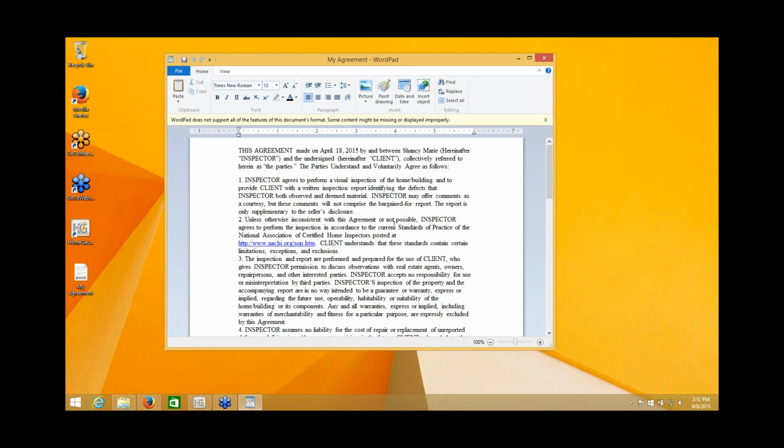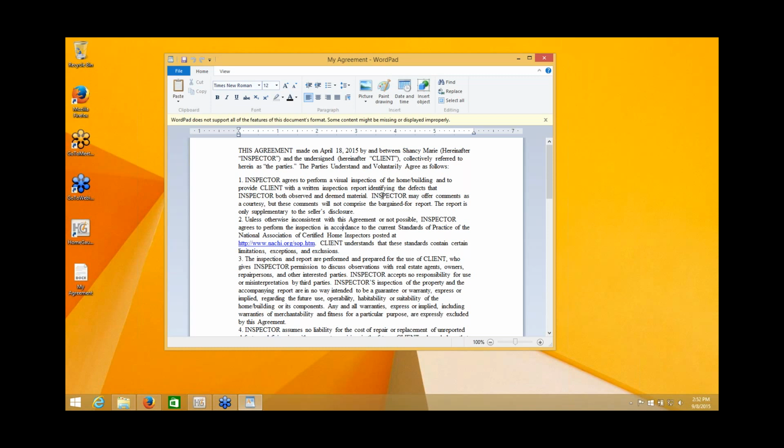The reason we want to put it into Notepad and get rid of all that fanciness is because when we paste it into HomeGauge, we want that special document in HomeGauge to be able to do what it's told without interference. It'll probably work just fine if you copied it directly from Word, but you would find yourself with font inconsistencies. And that just doesn't look professional. You need to have it nice and neat and clean. Your agreement is an extraordinarily important document, and honestly, you just want it to be nice and smooth.